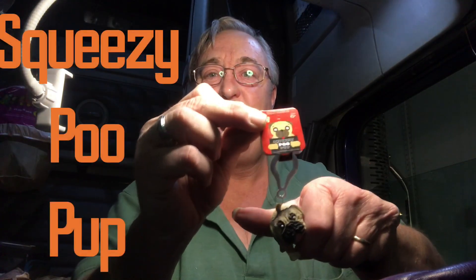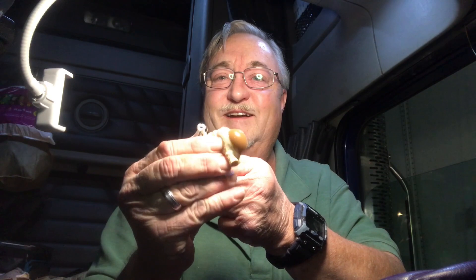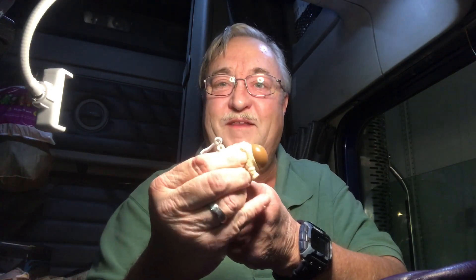I've got to show you one more silly thing. What we do for stocking stuffers now that everyone's old enough and it's not Santa anymore — everyone just spends a few bucks buying cheap, stupid crap: little toys and candy. This is another thing we found in my stocking — it's the Squeezy Poo Pup. See, it's a little puppy, a little doggy, and you squeeze his middle and he poops. It's just stupid, but this is the kind of thing we put in our stockings just for fun.